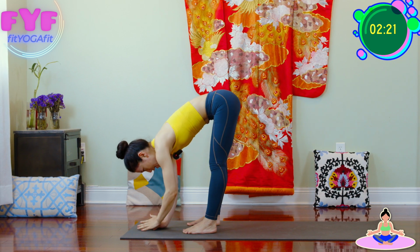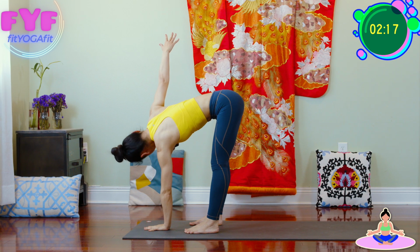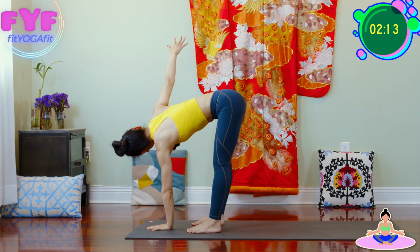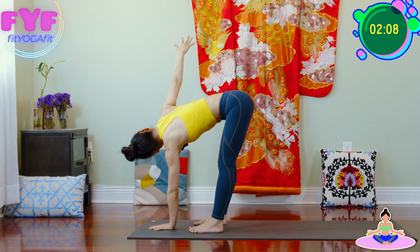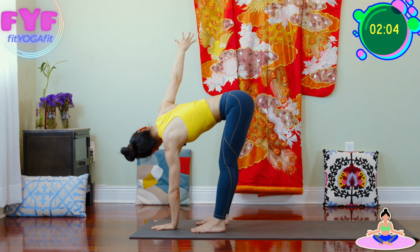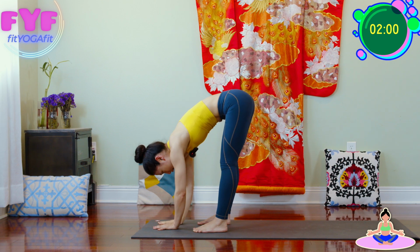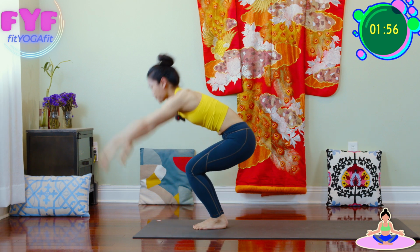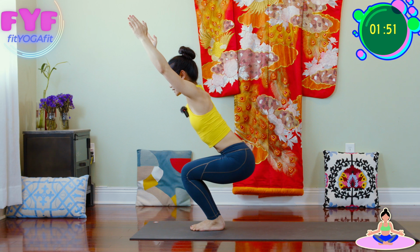And bring your hands down as a side twist. Keep hips square. On your upper body, open and twist. And relax. Now toes, heels touch. From here, let's do chair pose, Utkatasana.